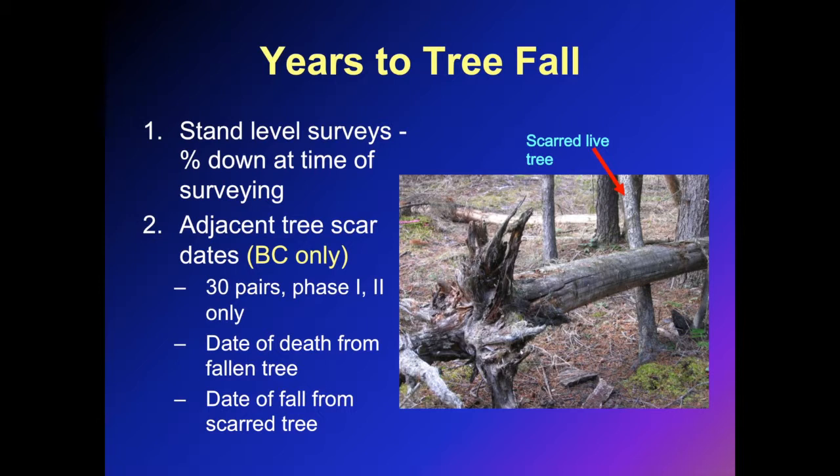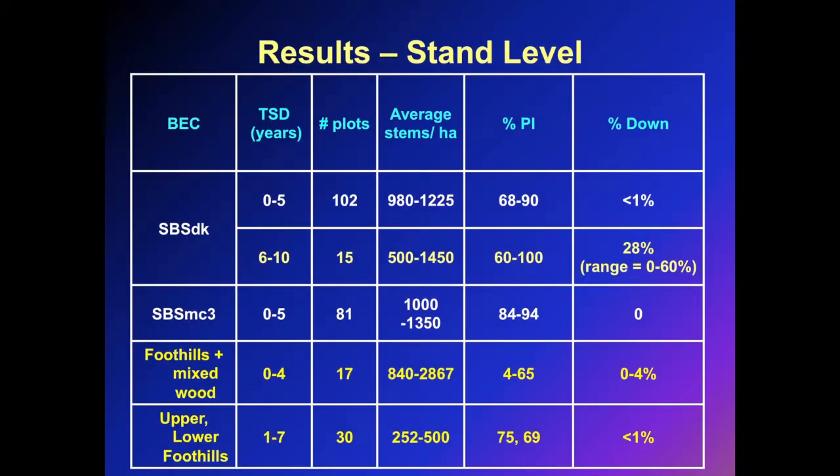And again, I'm not going to be talking about that today because we're just starting with the data analysis. But we are following this forward, and the information will be available to you. So looking at our stand level results, you can see there's just a table here showing the time since death range, and you can see that it's quite limited for the samples in Alberta compared to what we've been able to learn in BC. So today I am going to give you some of the results from BC, and you can make a comparison. You'll see that many of the trends are the same anyways.